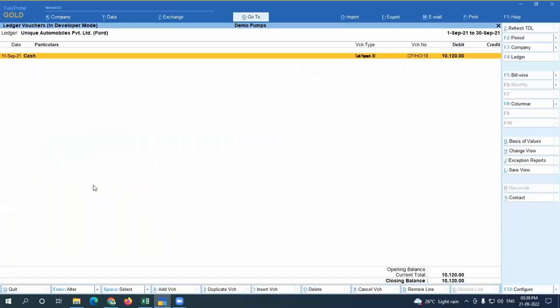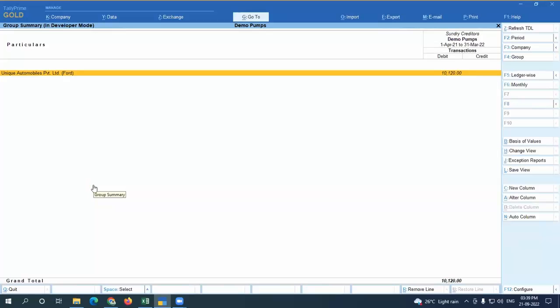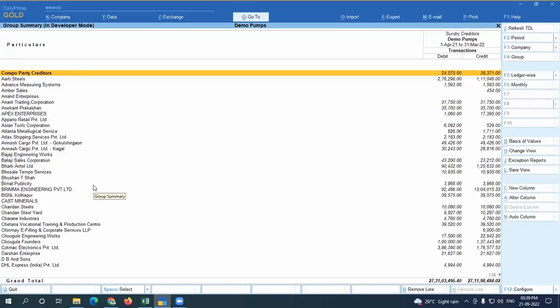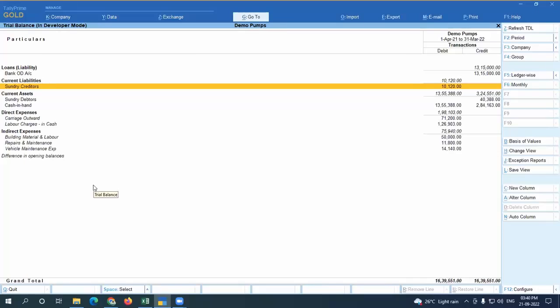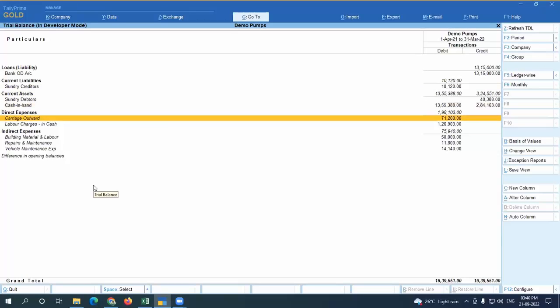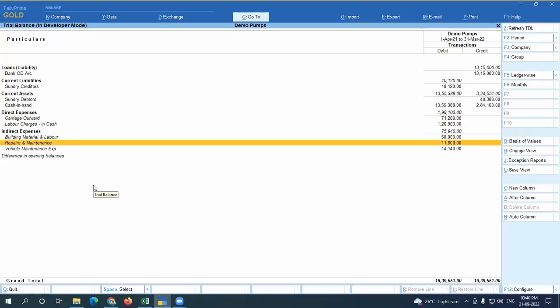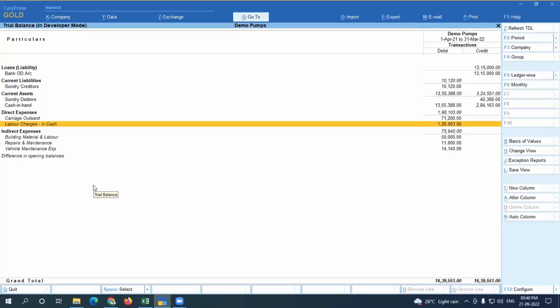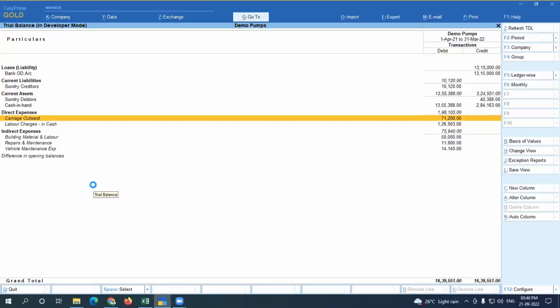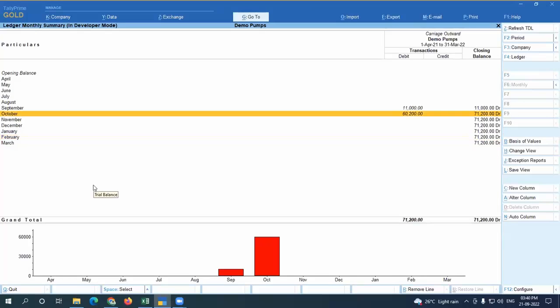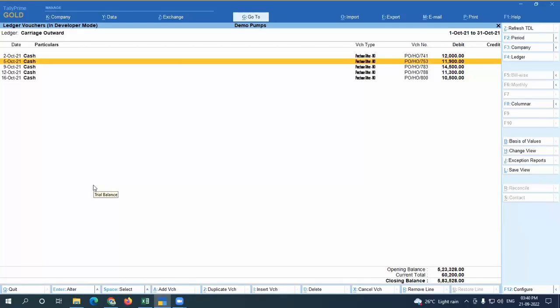So this is required to check not only profit and loss account ledgers but also non-revenue accounts like sundry debtors, creditors. See here, all expenditures are showing. See, labor charges in cash, or you can say carriage inward, 71,000. Just press enter and Tally will show you total vouchers.